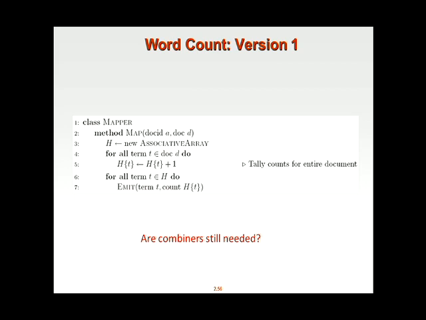Why? Because you can see where this hash map is defined and what it works on. So again, remember the whole procedure, okay? The mapper produces a data chunk, and each map function processes one document. And the combiner works for all the mapper output, not just for one document's output. So if you do it like this, you still need a combiner, because this is a local aggregation, but it is just for a single document, not for the documents in the whole data chunk, in the whole split.